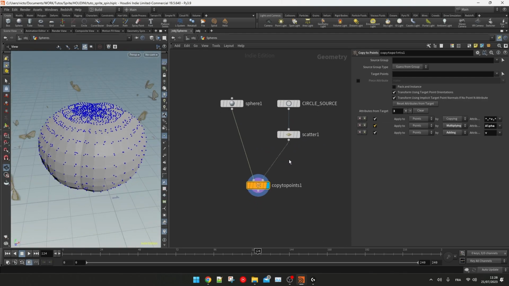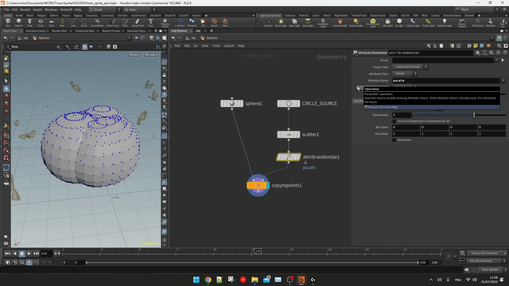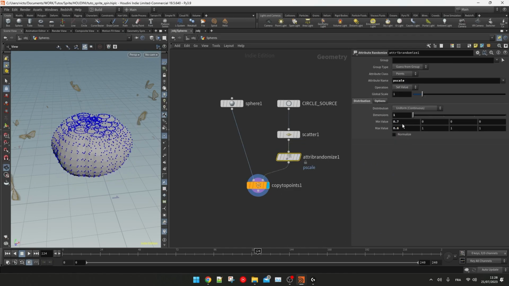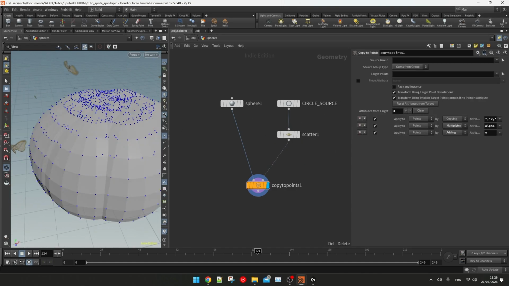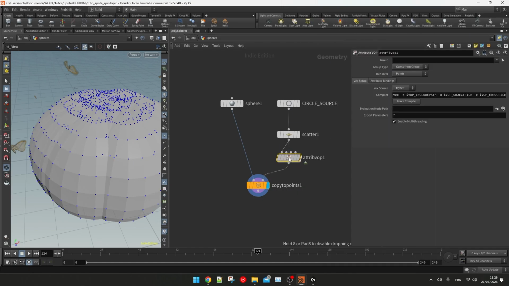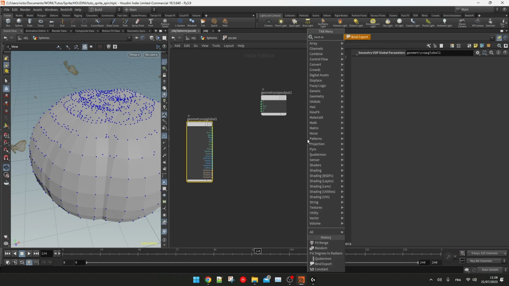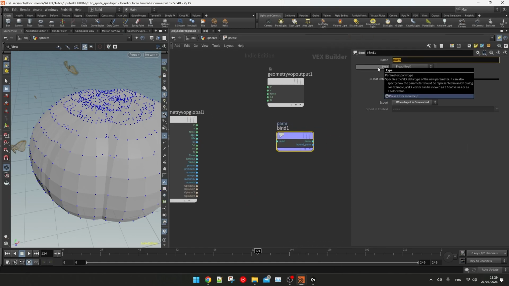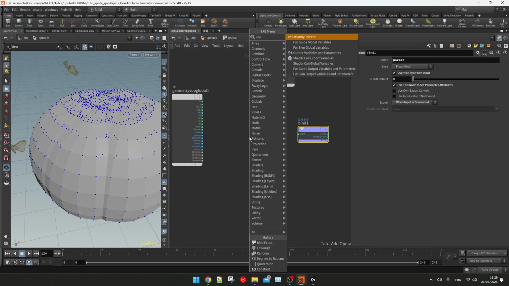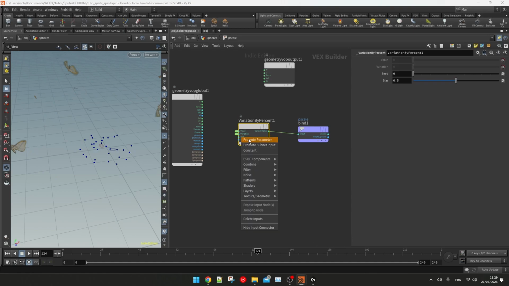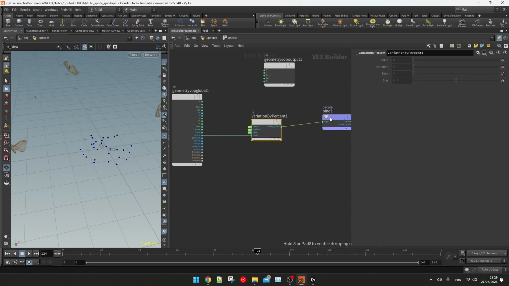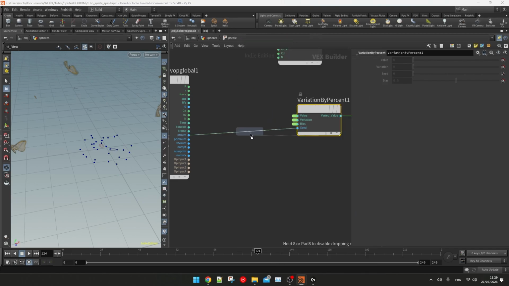Let's define the pscale for the spheres. Instead of using the attribute randomize, we'll use the variation asset to control the pscale. Create an attribute verb and dive inside. Add a bind export to define the pscale value. Use the variation by % tool and connect it to the bind export. Expose its parameters and link the seed to the ptnum. Use an add node to control the seed from outside the verb.